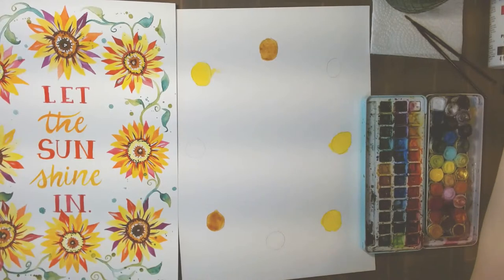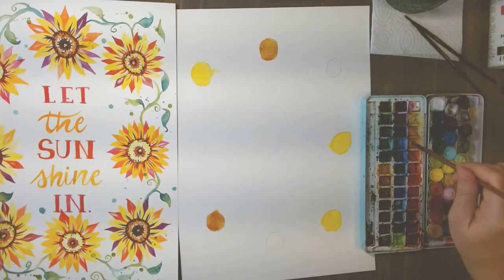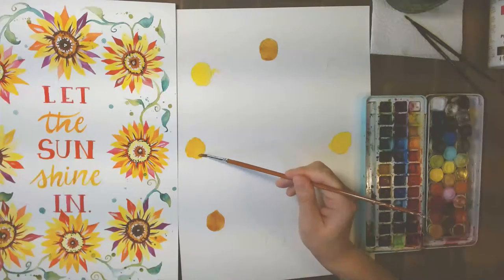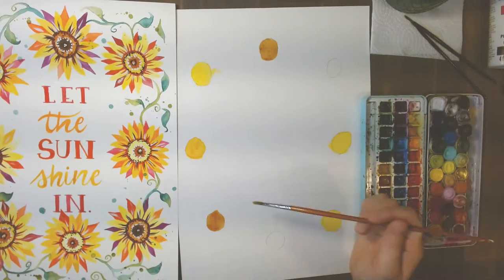What about, this was more of like a cad yellow. I could do lemon yellow instead. I could do this lovely orange. I could do blue. I could do purple. Oh, look at that lovely, like a yellow orange.